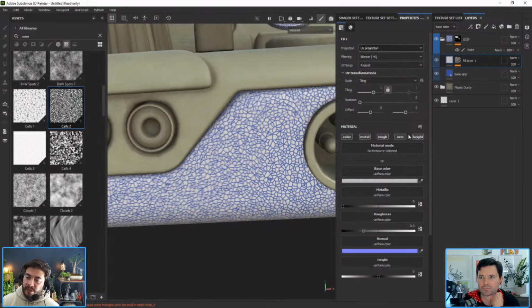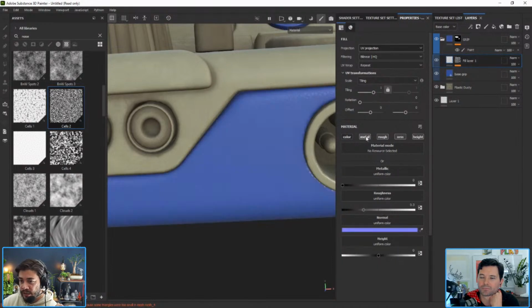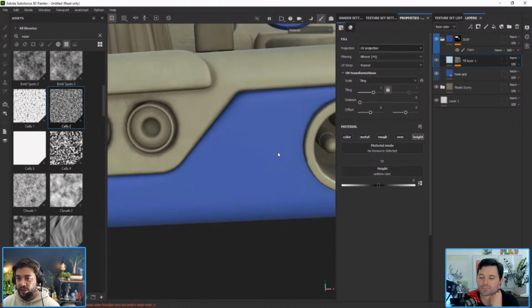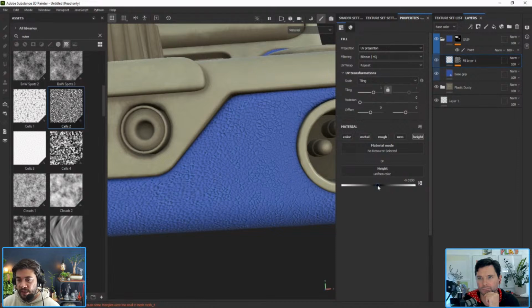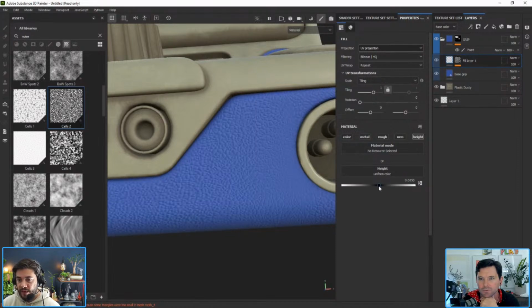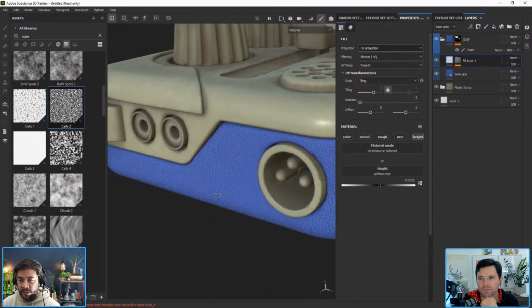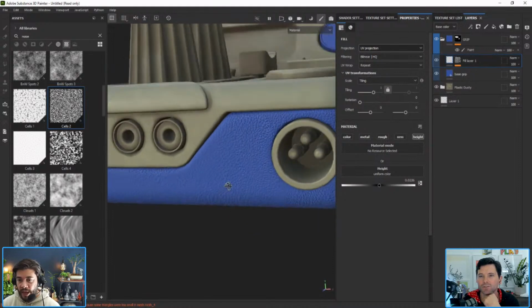The cool thing about Painter as well is that you can influence properties of a fill layer independently. Put simply, you can say, I'm only interested in the height information or detail information of this layer. So I can click on this and turn them all off. You see that there is no roughness, no metallic, nothing that this layer is contributing to, only the height. And I can take this slider and push it, and that creates this nice effect, right? It reacts to light and all of that. That's really, really cool. So I have that sort of gritty thing.